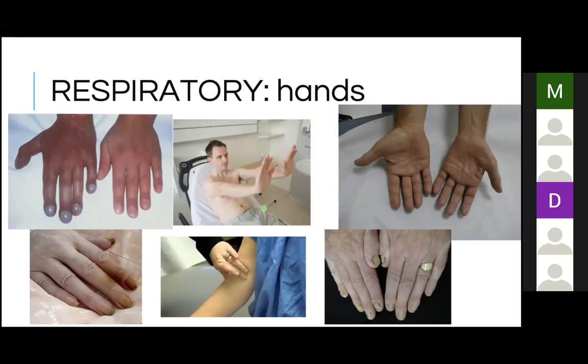Yep, CO2 flap, also known as a flapping tremor or asterixis, or some people call it wrist cocking. How you do it is you ask the patient to extend their arms and cock their wrists to 90 degrees as indicated, and then observe their hands in this position for 30 seconds. A coarse flap could indicate carbon dioxide retention. So moving on to this picture.